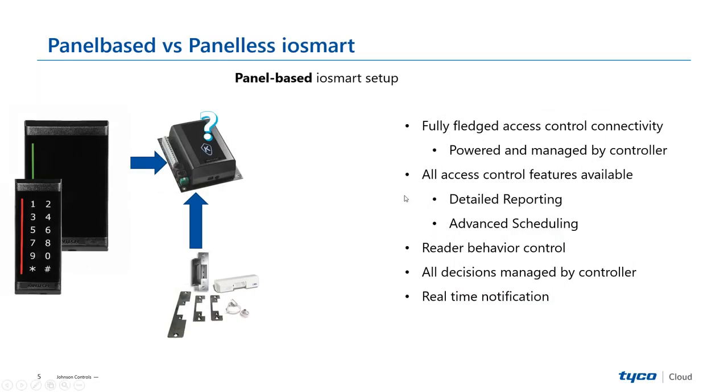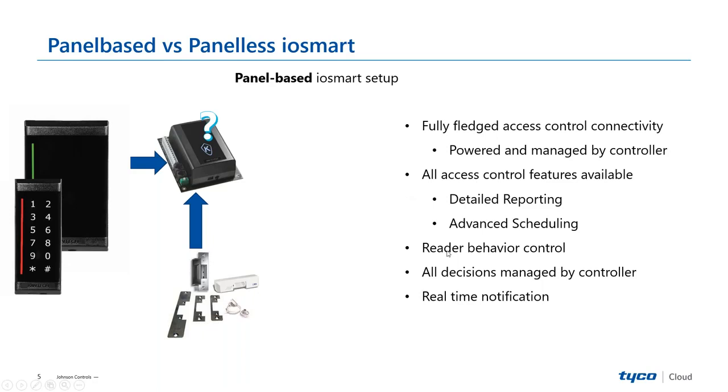So we have 2 types of deployments that are possible. I don't know if you guys watched George's presentations on Taiko Cloud. He was talking about panel-based and panel-less ioSmart deployment. Now you're like, well, I gotta buy a special reader. No, it's the same reader. It's the way you deploy it, the way you configure it, is panel based or panel less.